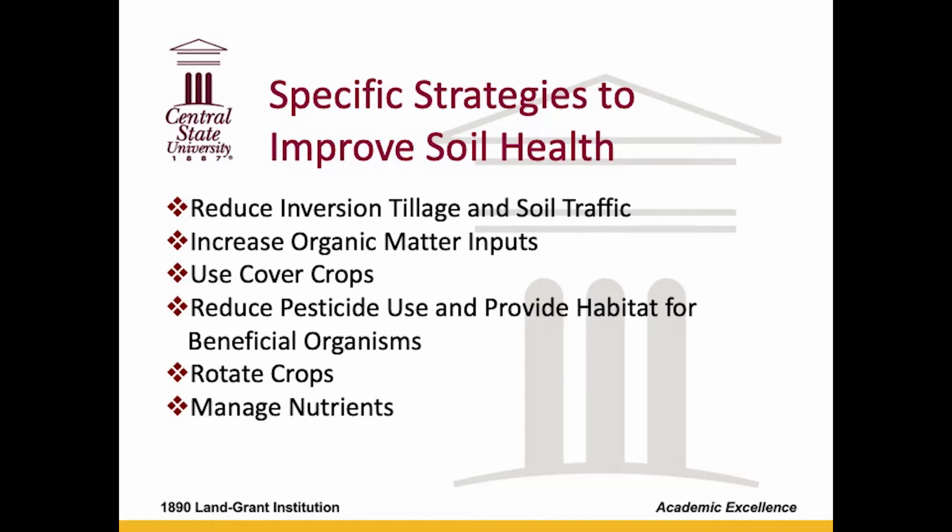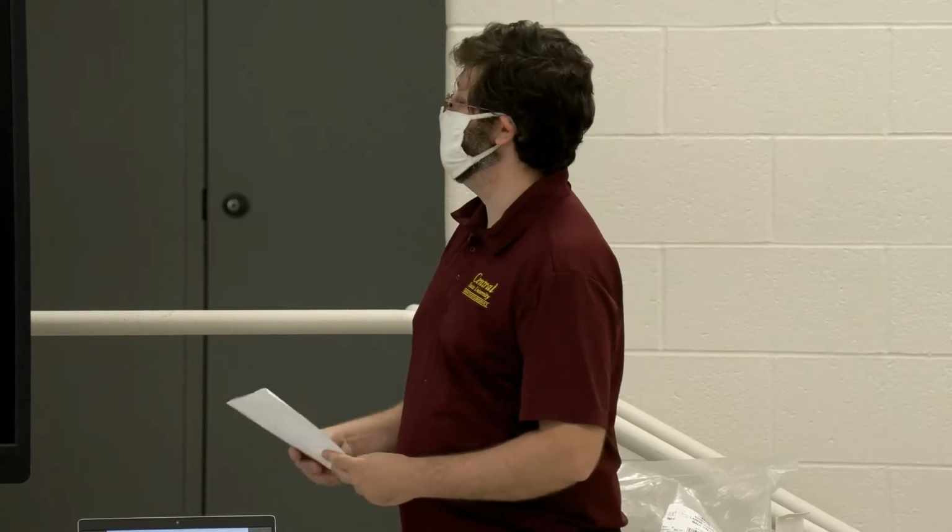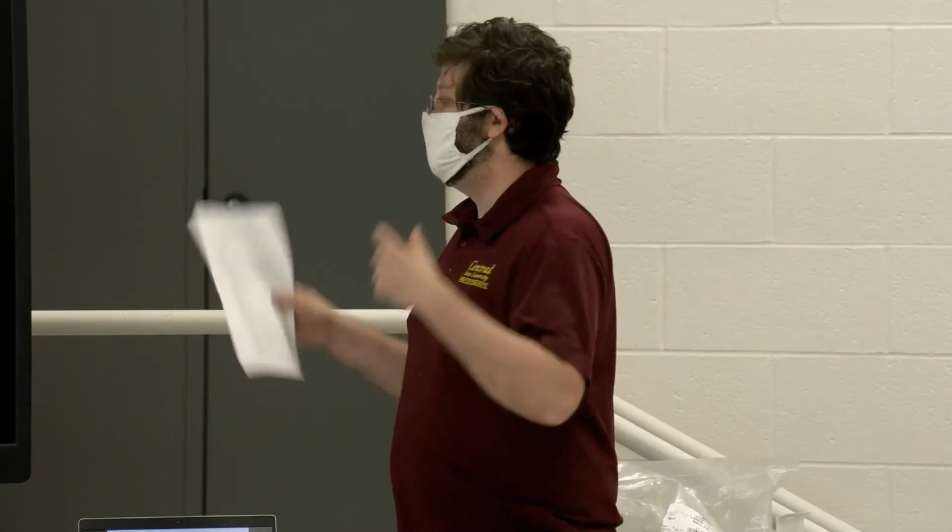You can reduce pesticide use and provide habitat for beneficial organisms. This is a way to encourage biodiversity. A lot of pesticides can be targeted, but oftentimes they're targeted at animal families. They're targeted at all caterpillars. So spraying something that targets caterpillars isn't just going to hit your cabbage worms. It can hit other things too. So being careful about your pesticide use and reducing it and providing habitat for other things can help improve your biodiversity, which has long-term benefits.